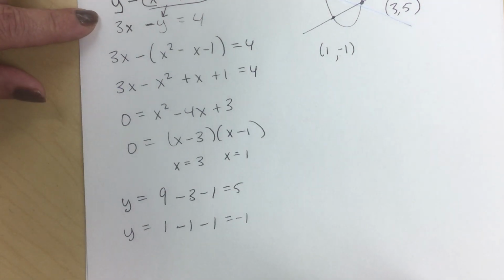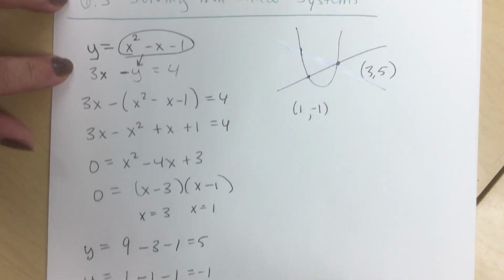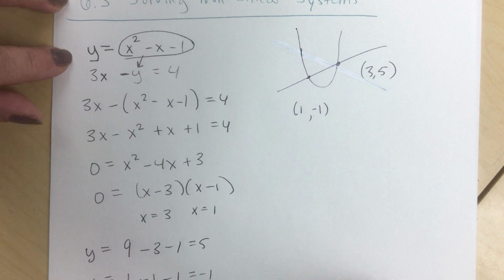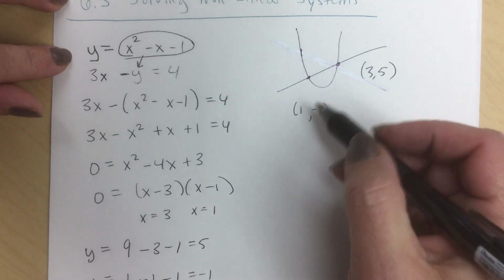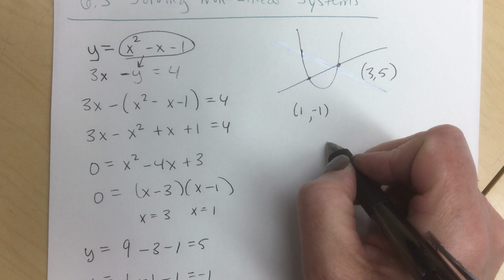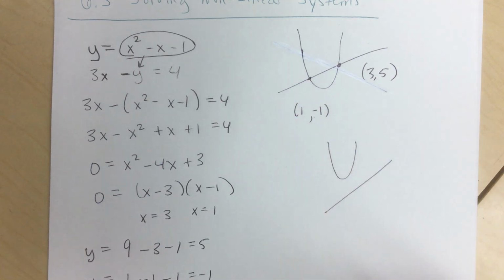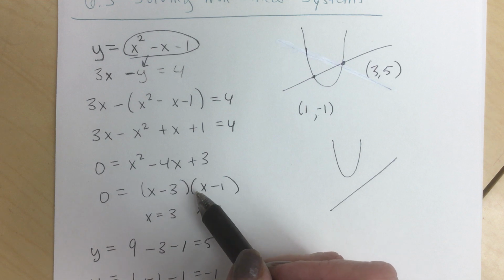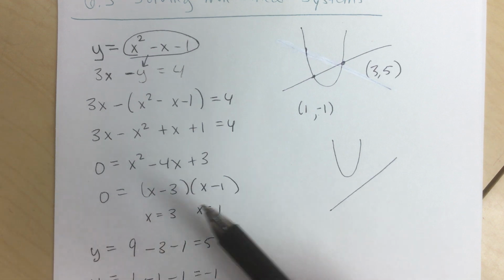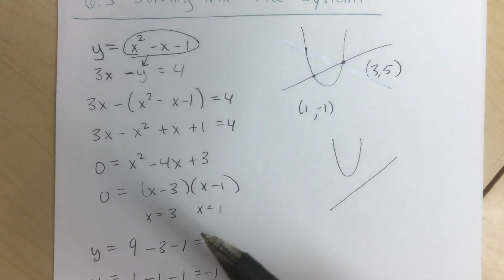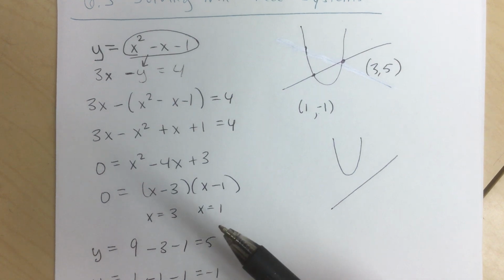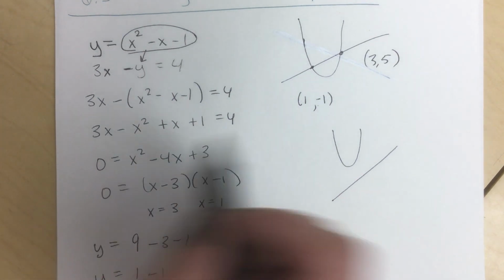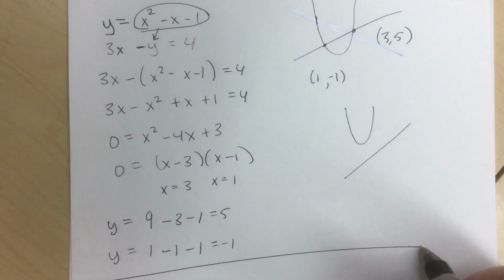So you may very well have two ordered pairs on some of these equations. Now you could also have no solution. You know, you could have a parabola and a line like that that never cross, and if that's the case, when you go to solve, you'll get something that doesn't factor, and you'll get a negative inside the square root when you try to do quadratic formula. Okay, so you do that one with substitution.